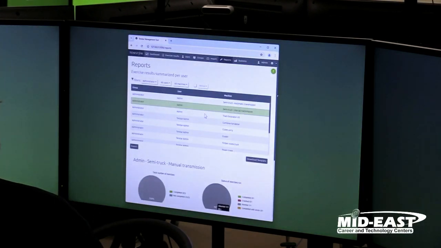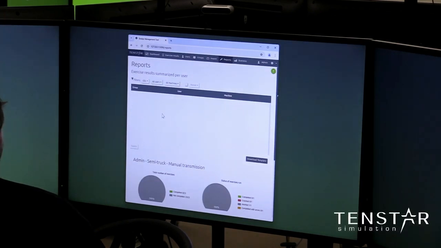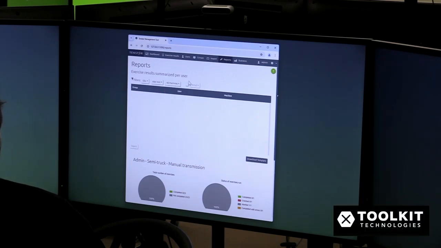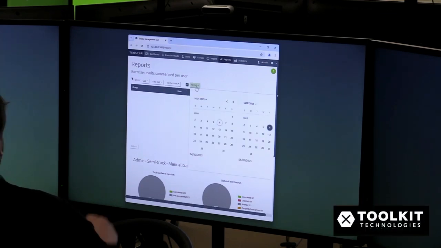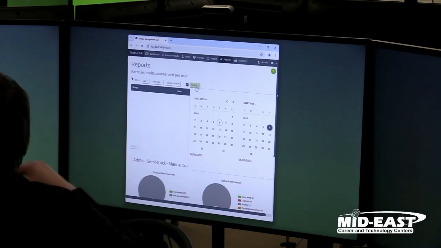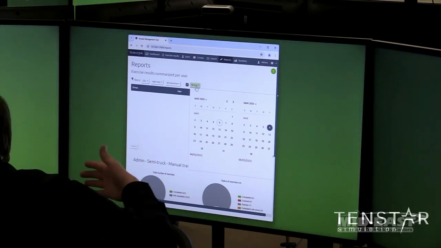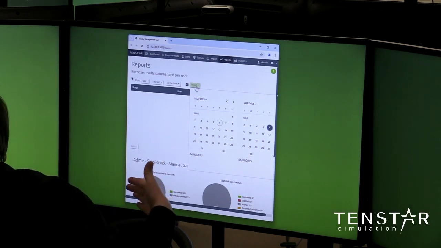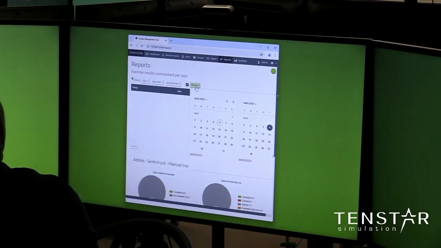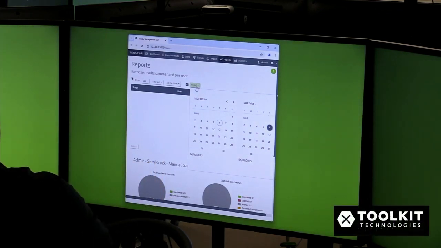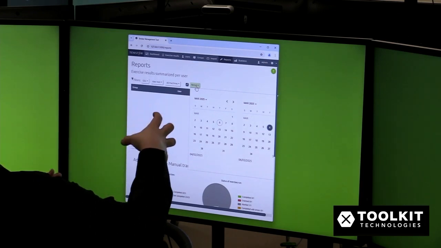You can go through, filter it by group, user, machine, however you want to do it. If you want to see their data, their report for a specific amount of time. So if I want to look at it from Monday of this week to Friday of this week, it would show that and how many times they've done an exercise, completed it, crashed, all of those different things just in the report tool right here.